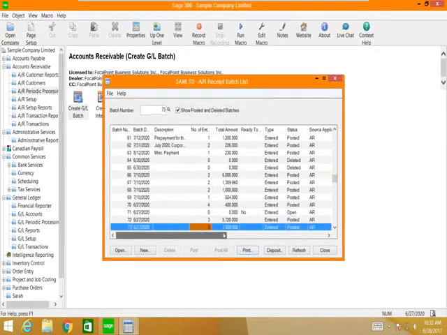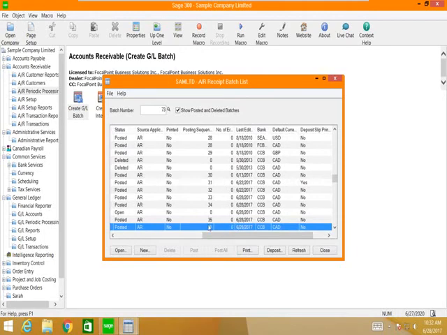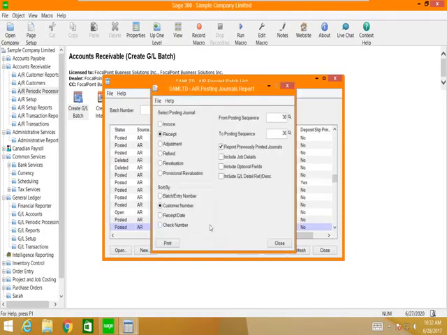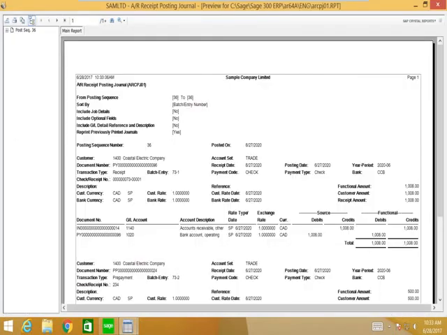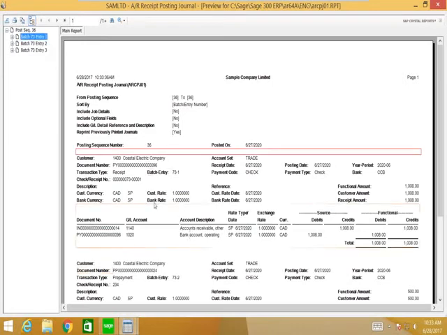If I wanted to see the journal entry, I again scroll to my right, select the posting sequence number, double click on it, and then I'm going to sort it by entry number. When this opens up, I will see here in my report, if I scroll to the side, that I have 3 different types of entry. The first one is going to be the receipt type. Again, what we expect here is the bank to increase and the accounts receivable to decrease.